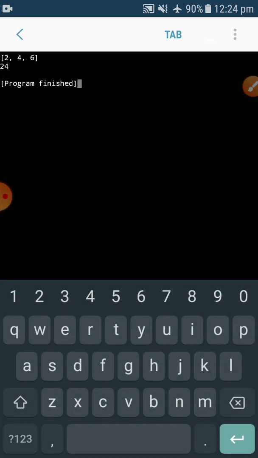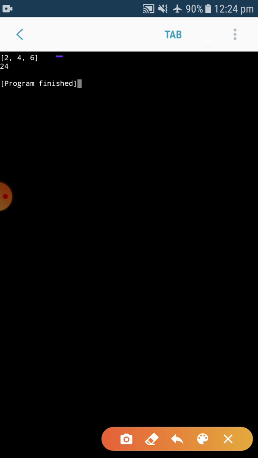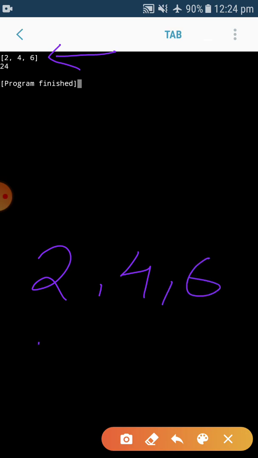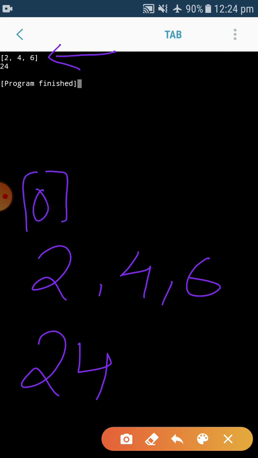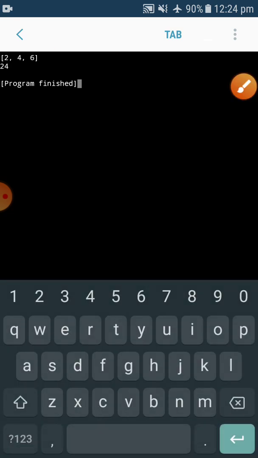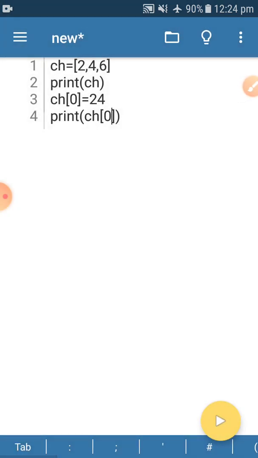Now see, it first prints 2, 4, 6. After that you get 24, because previously at the 0th position you had 2. I have changed the value, and now you have 24. It means at the address position you are getting the new value which you have given.